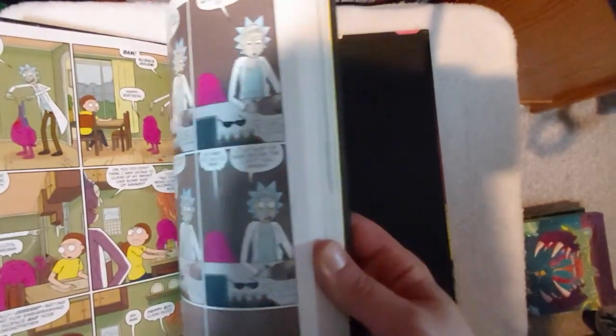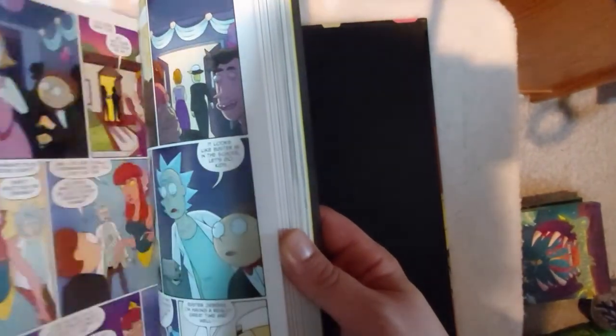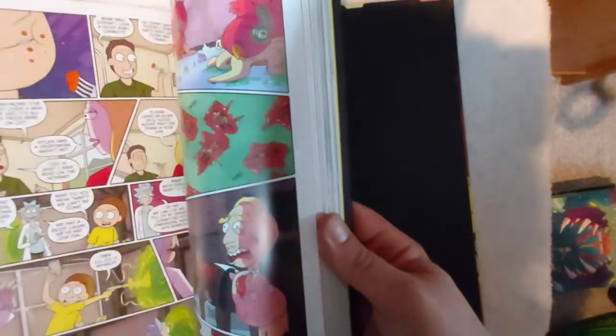That's kind of messed up for how much we're getting. But the 5 issues that we get, all of them are standalone issues. So there's lots of dialogue heavy stuff, and it all gets resolved within the 18 to 22 pages that we see them in. And I actually really like that about this volume.